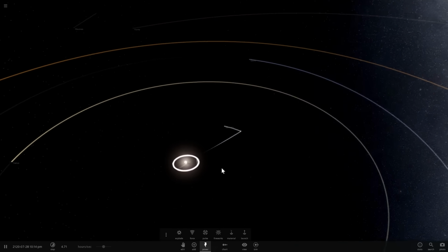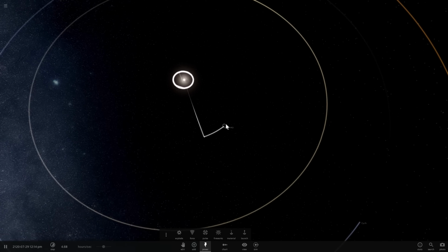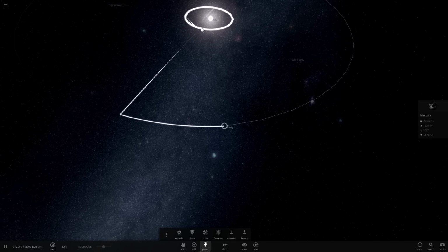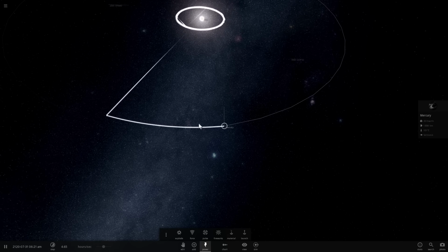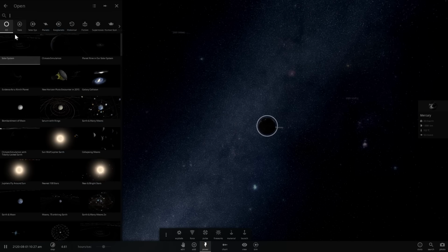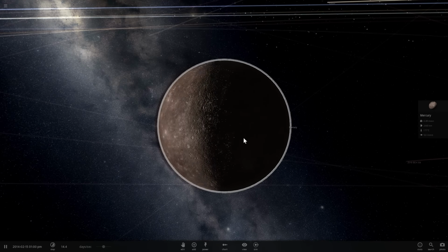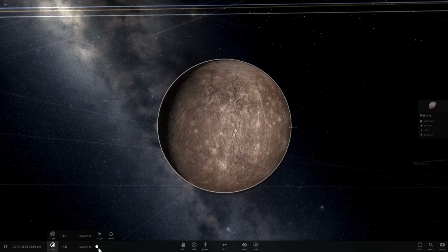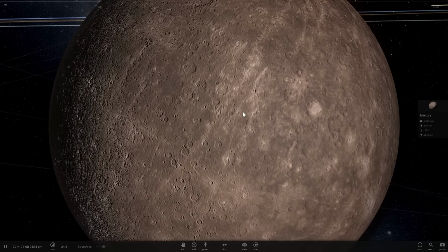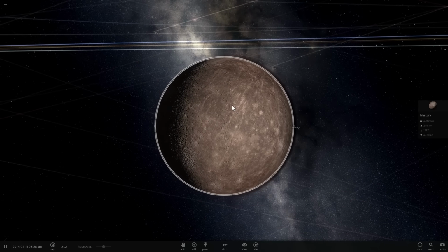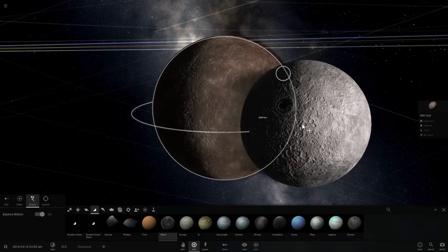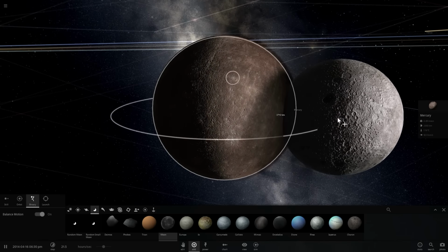So I guess what this simulation suggests to me, and probably should suggest to you as well, is that if ever Mercury was a gas giant, it probably migrated from the inside of the solar system to the outside where it is right now. However, if it wasn't a gas giant, we still have no real explanation for why it's so dense compared to other planets and other objects in the solar system. And also why its surface seems to be a little bit younger than the moon. Or at least crater-wise, it doesn't seem to have as many craters as the moon, even though it's technically more massive and also larger in size. So if you compare them, the moon seems to have more craters. Why? I don't know. Do you?